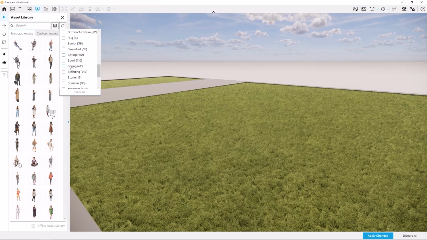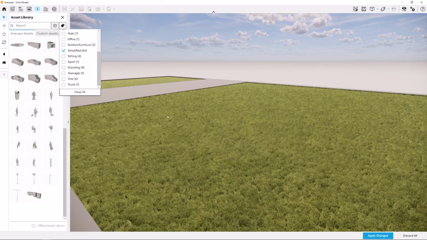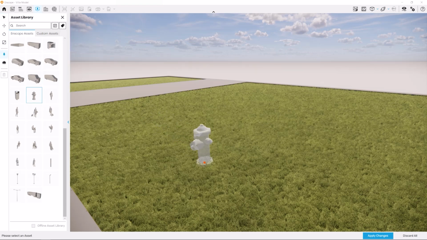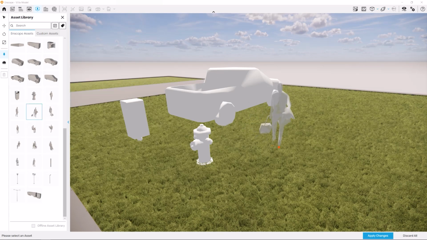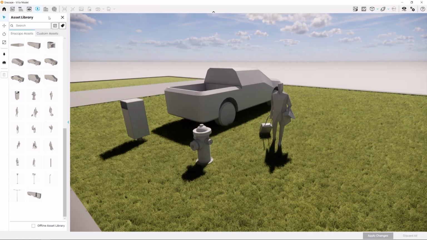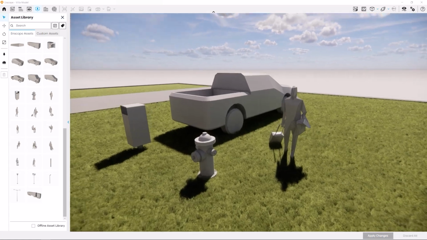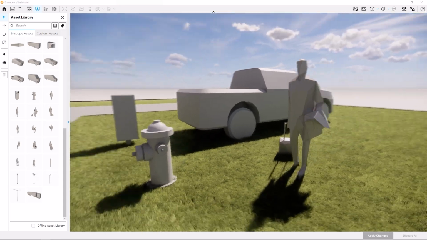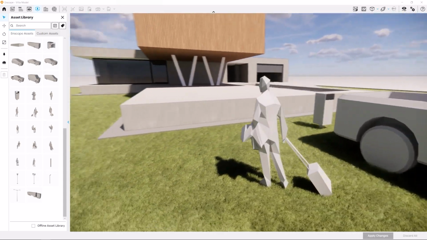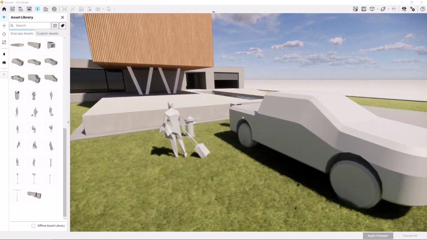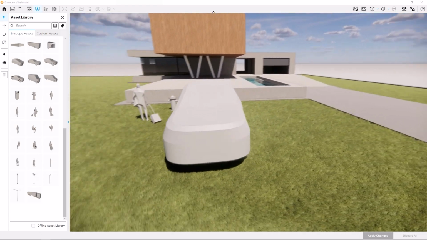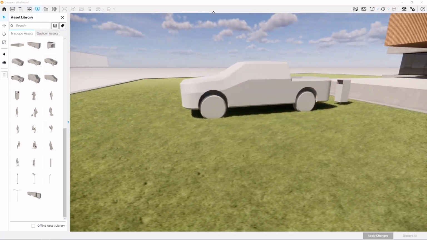Simplified assets have been part of Enscape for as long as I can remember. These are assets without any materials or other details. They represent simplified geometrical forms for different asset categories. I love these assets because they are very useful when I am making maquettes or creating conceptual drawings out of my model.